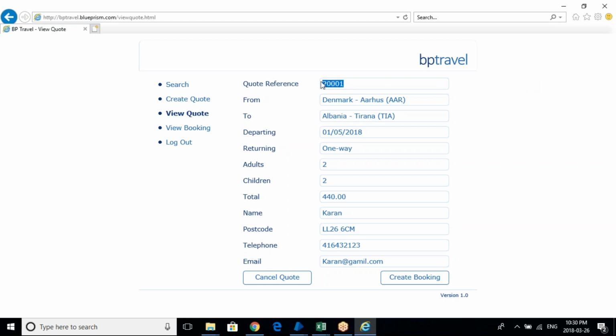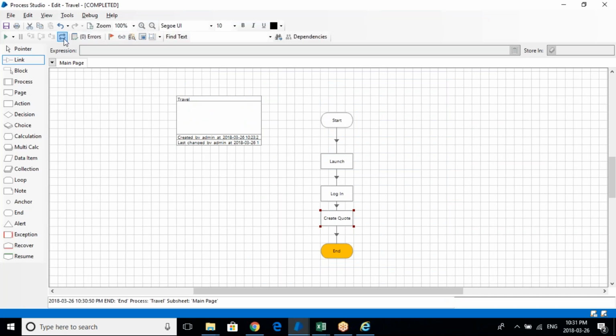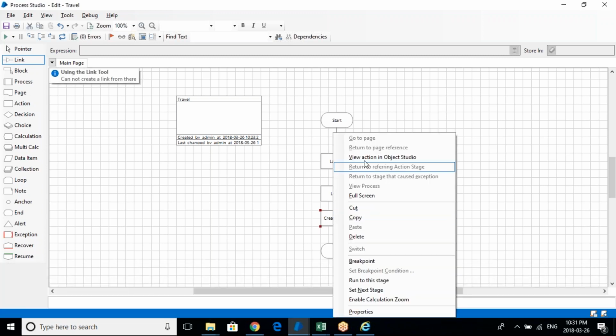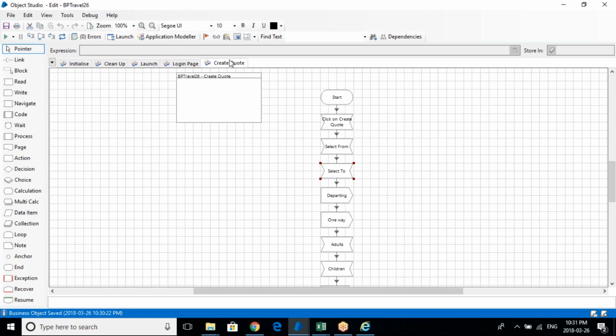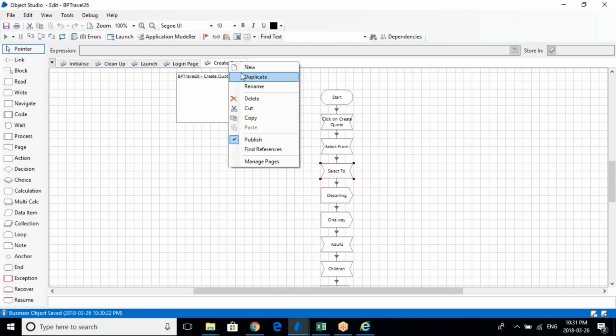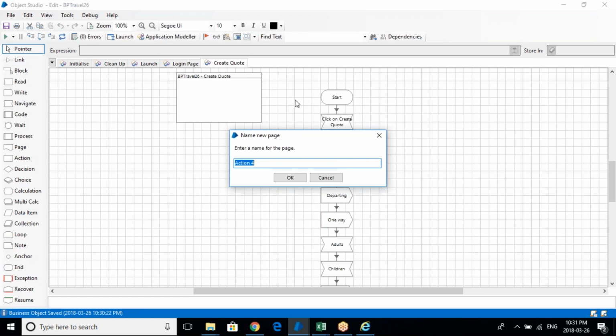Again, what we have to do, we have to create an element called create code reference. So let me just do it. Okay, yeah. Now this is create a new page, new action, get output.